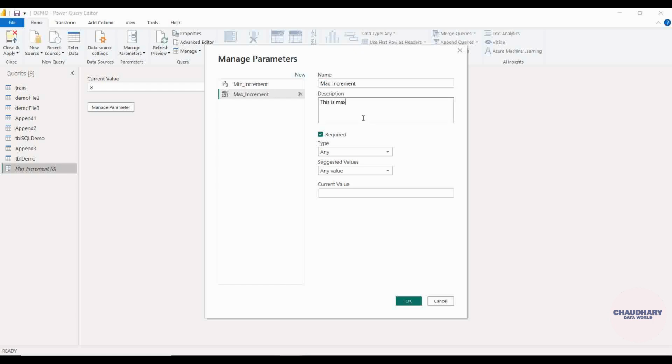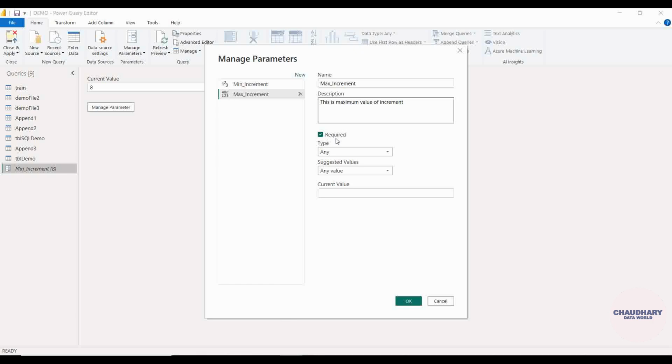This is maximum value. This is the required type. What is this required? Whenever this particular parameter is used in some particular query, without giving the value of this parameter, that query can't be run.